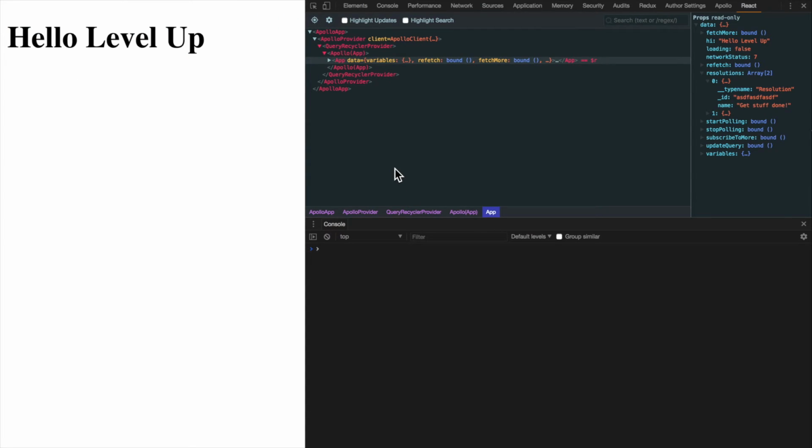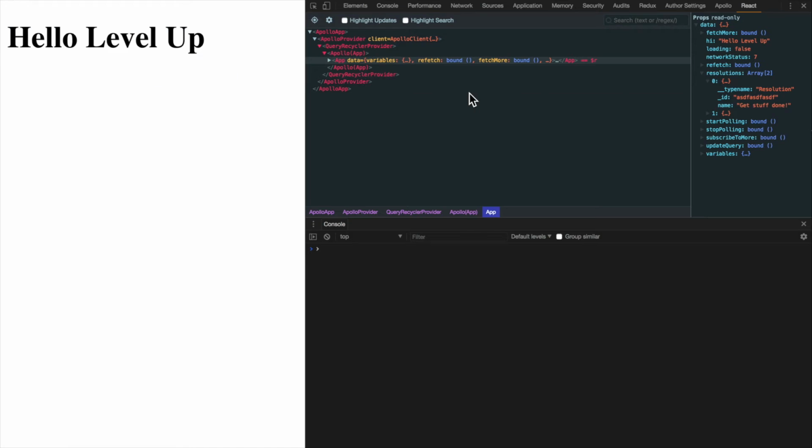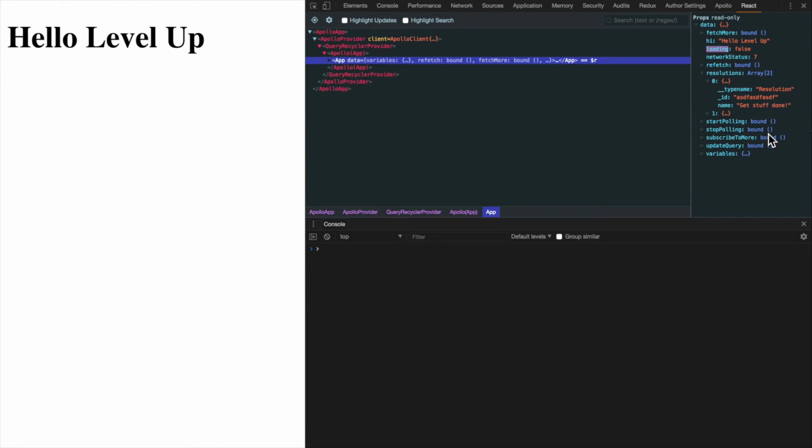Well, there's a couple of things we could do. We could set up some default props and have this resolutions array be an array, although you can't set up default props on a nested prop. So that one's out for right now. However, we're going to fix that capability at some point as well. Another answer is data.loading.